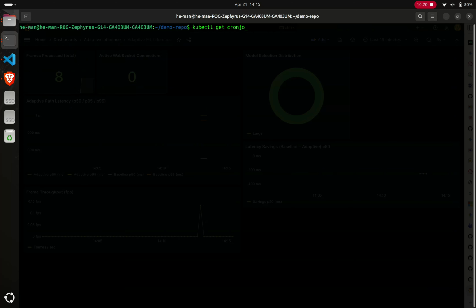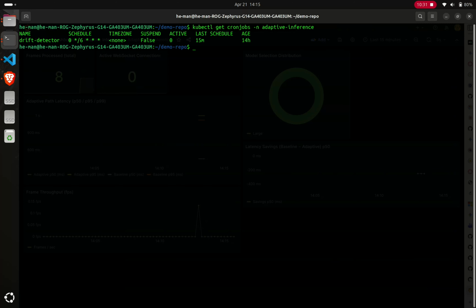Prometheus scrapes metrics every 15 seconds. Our Grafana dashboard shows real-time adaptive latency, model selection distribution, and active WebSocket connections. And we also have alert rules that fire if P99 latency exceeds 500 ms or the RL agent shows routing imbalance. Every 6 hours, a Kubernetes cron job runs our drift detector. It pulls session metrics from MLflow, runs an Evidently AI distribution comparison against the reinforcement baseline, and checks performance thresholds.